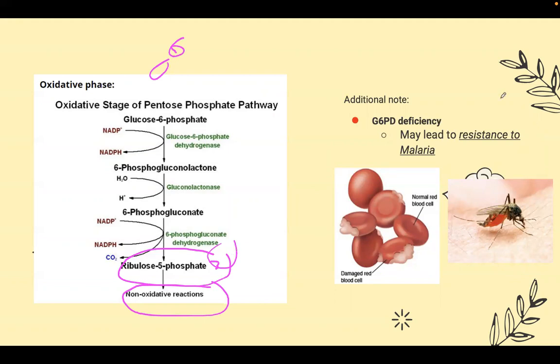Meron po tayong additional note dito, kung natatandaan or naririnig na ninyo ang G6PD. Isa po siyang test na ginagawa for the newborn screening. Sorry, I think noong mga panahon natin, hindi pa uso yung newborn screening kung saan involved si G6PD. Ngayon kasama na po siya sa tinetest for the newborns. Kung alam nyo, yung tinetest doon sa ankle ng bata, nilalagay ng blood doon sa parang paper, tapos itetest siya kung at that early age, mati-check na kung may mga deficiencies ba yung baby.